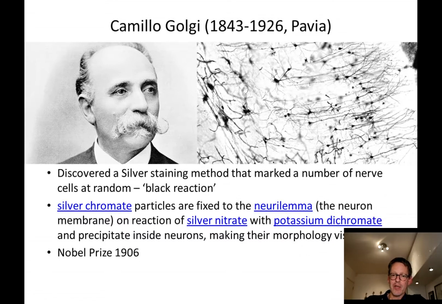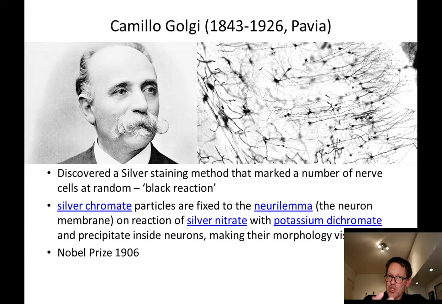Camillo Golgi was an Italian pathologist who worked on the central nervous system, and he was able for the first time to see individual neurons. We did not know before a little more than 100 years ago that the brain consisted of individual interconnected neurons, because if you take a bit of brain tissue, it's just this white mass. You can't distinguish individual neurons in this white mass if you image them.